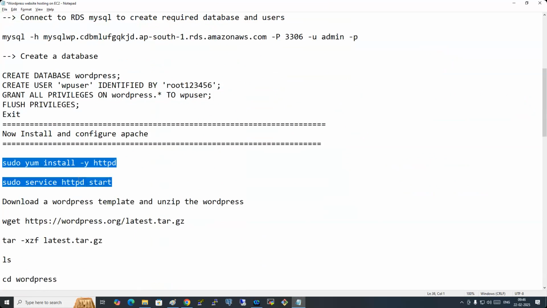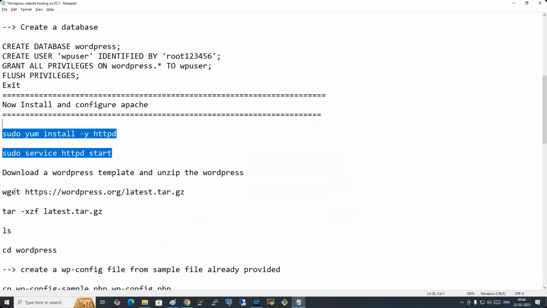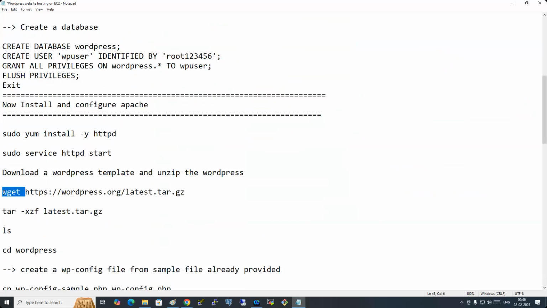Apache got installed, and then we need to deploy our application. Here, the application that we are using is WordPress. Do you develop the WordPress application? No, we need to download a template from the internet. How do we download it here? Remember the wget command? Using the wget command, we will download the WordPress latest zip file from wordpress.org.